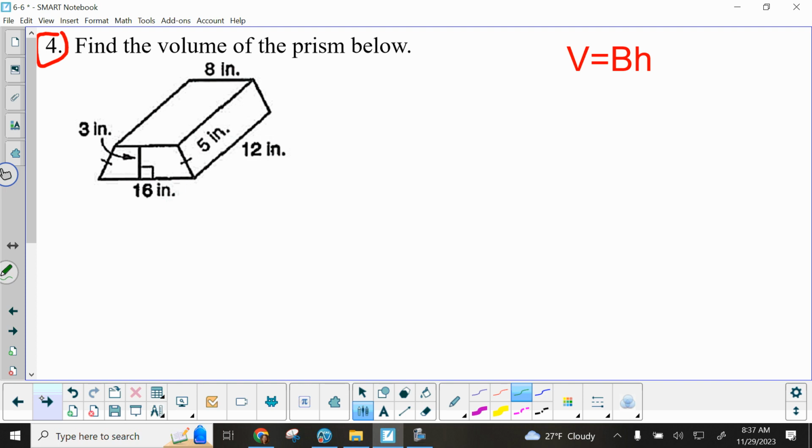It's a trapezoidal prism because you can see that the bases are trapezoids. So you should remember, if not, here it is, the area of a trapezoid. It's actually very similar to area of a triangle, if you think about it. So area of a triangle is base times height divided by 2. The trapezoid, you add the bases together, then multiply the height and divide by 2. All right, so let's see what information I have. So here's my trapezoid right here, and I've got a base of 16.